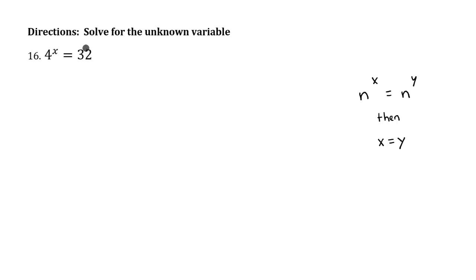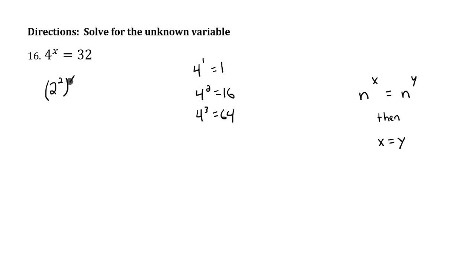So if I rewrite 32 so that it has a base of 4, well, let's think of all the possibilities. We could do 4 to the first power, which is 4. We could do 4 to the second, which is 16. And we could do 4 to the third, which is going to be 64. None of these equal 32, so that's not going to work. So we have to take 4 then, which is our smaller number, and we want to rewrite that. So I know that I could take 4 and rewrite it as 2 squared, so I'm going to go ahead and do that.